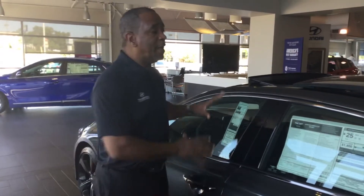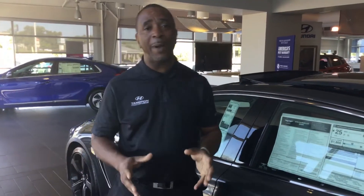All Genesis come with a 5-year, 60,000-mile new car warranty, and a 10-year, 100,000-mile powertrain warranty, which is unheard of on a premium vehicle. But it gets even better — here at Genesis of Hoover, we've doubled the powertrain warranty to 20 years, 200,000 miles, at no cost and no strings attached.